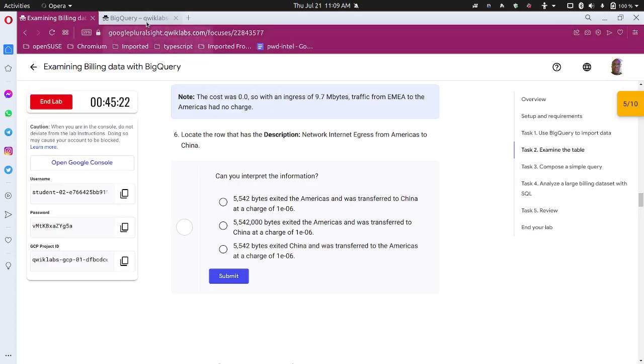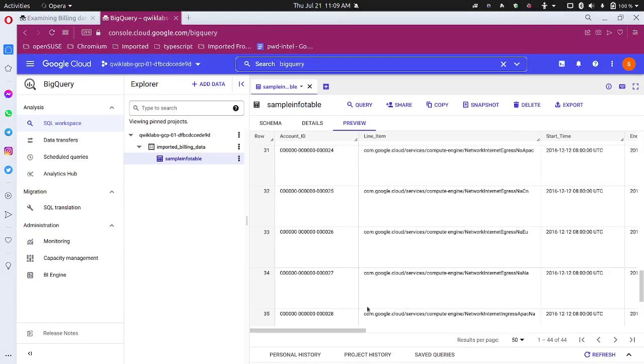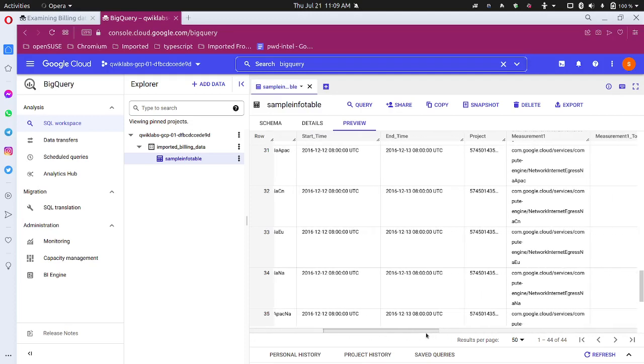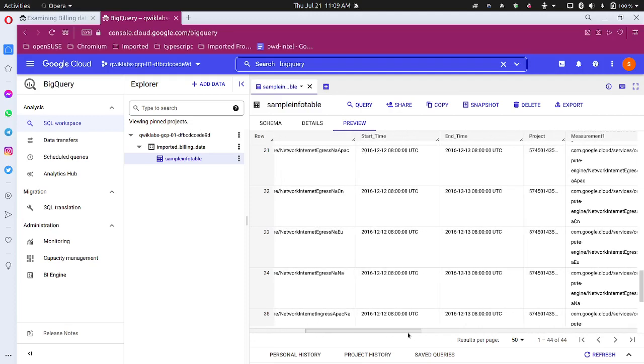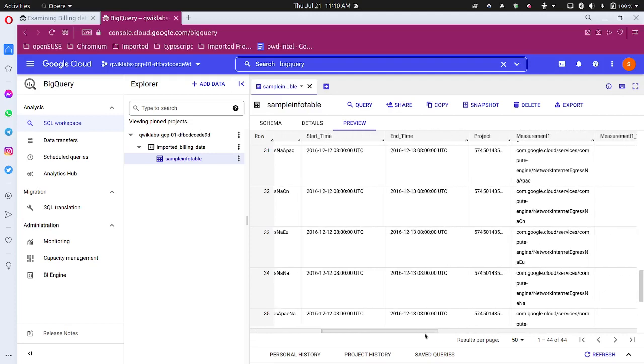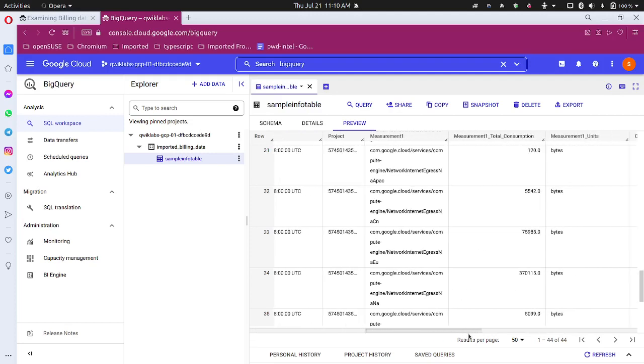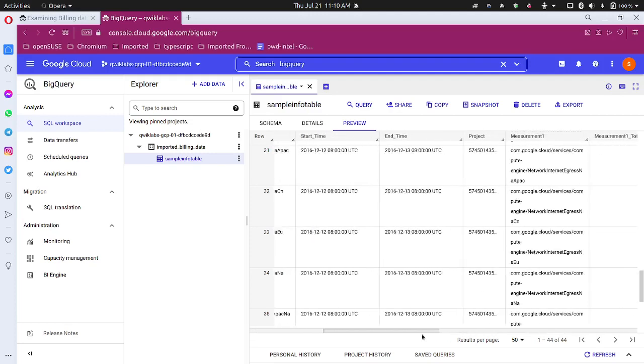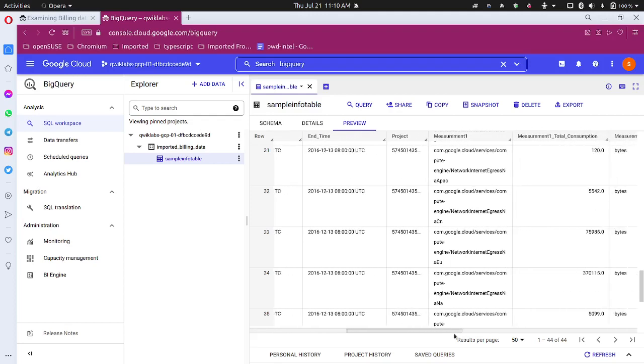Okay, let's look at the units consumed as 32, right? North America, China. Go back here. Where's that? Okay, that's 32.